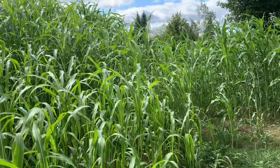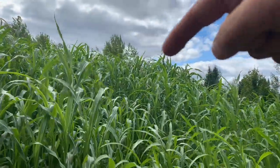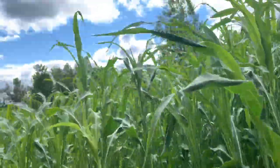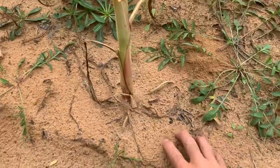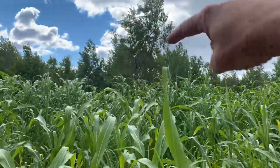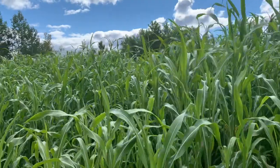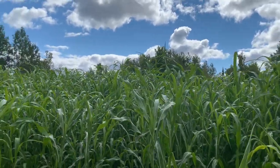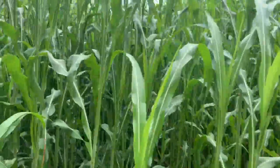We're up on another property in upper Michigan, and this is growing in just sand — pure beach sand. We've got some stuff over here pushing 15 to 16 feet. This is 20 feet wide because I didn't think it was going to take very well given what we're planting in. You can see we've got a real thin spot here — I'm not quite sure what happened. But here you can get a good idea of what we're planting in. There's a future food plot on the back side of this. It was planted probably late June with maybe two or two and a half to three rains.